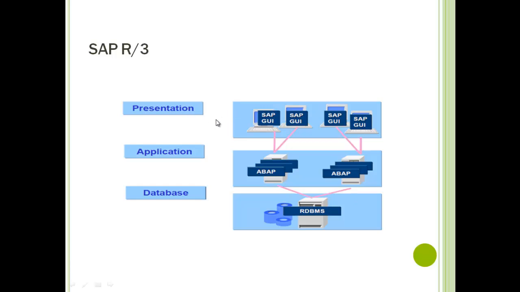The next one is the presentation layer. The presentation layer is our PCs. The SAP GUI is one of the presentation layer software which presents to the end users. Like SAP GUI, we have other presentation software, or Internet Explorer can also be one. We can have HTML based SAP GUI, as well as NWBC, NetWeaver Business Client, or for BW, Business Warehouse, we'll use BEx. There are multiple software options available for the presentation layer, but SAP GUI is the widely used one.